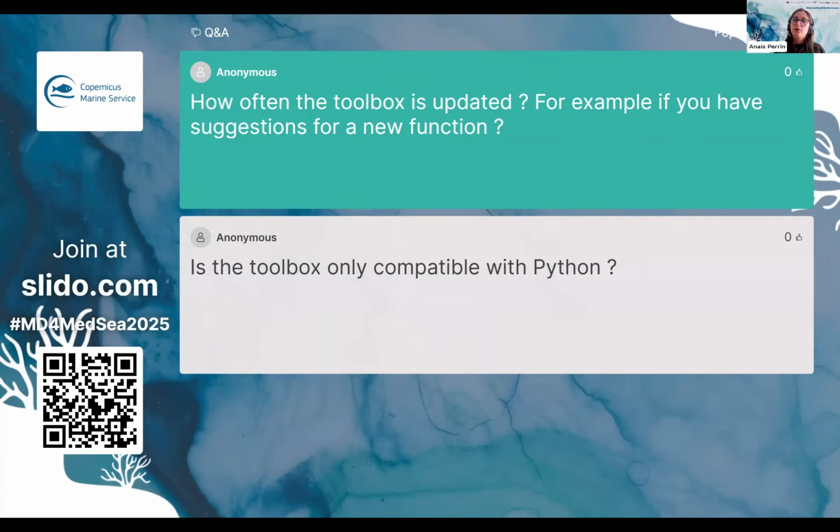And if you have any suggestions, you can contact the user support and share with me or with my colleagues your suggestions for improvement. Okay, thanks for the details.